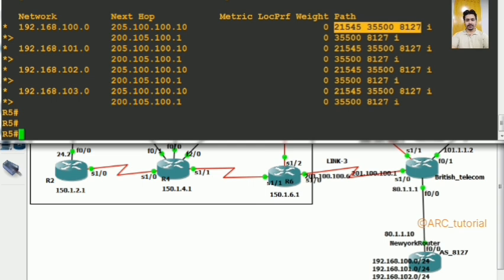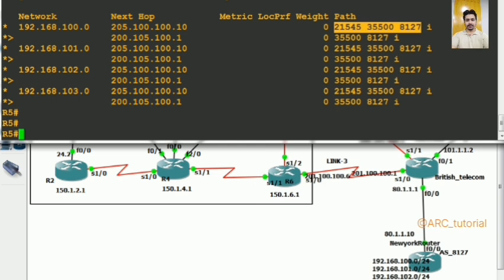The rightmost AS in AS path list indicates that the prefixes are actually originating from this AS. And the leftmost AS will be your neighbor AS.